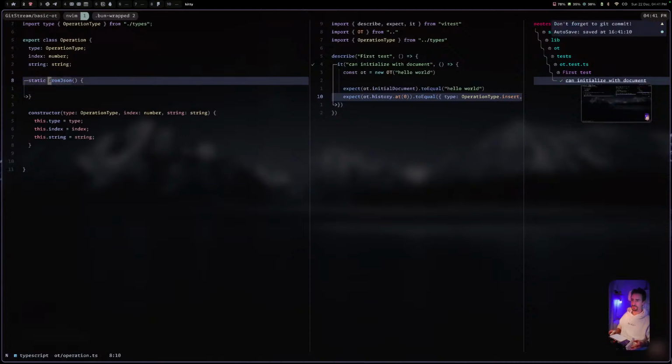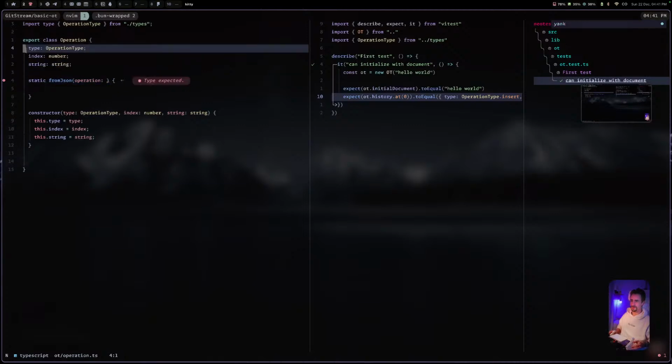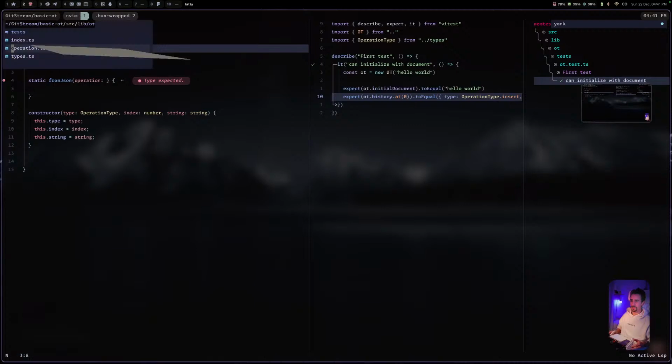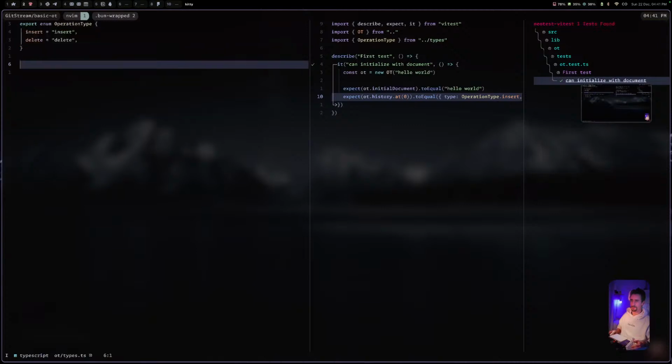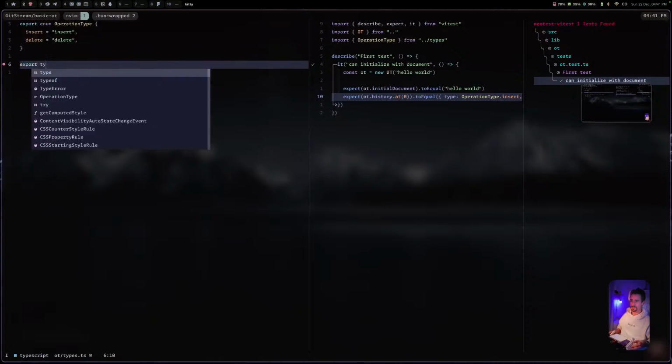And what it will be doing is taking the operation in its raw format.